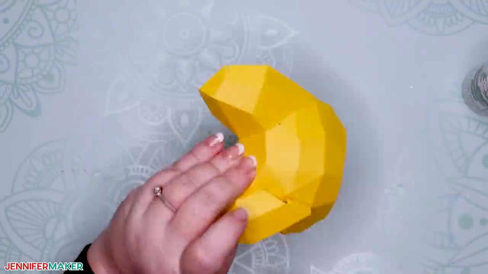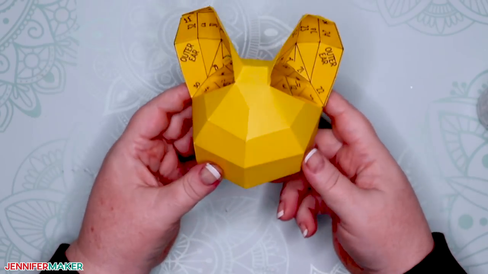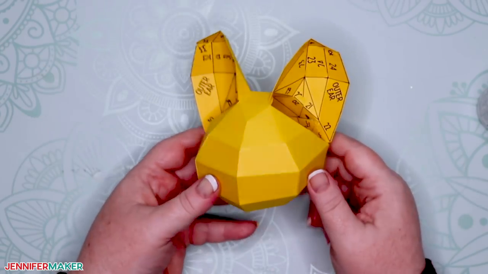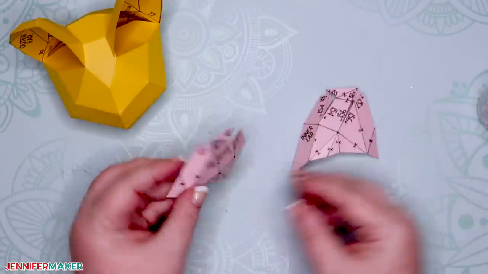Here's what the 3D cat's head looks like with its outer ears attached. And you can start seeing that it's a cat. Now you'll notice that you can see all of your pen lines on the inside of your cat's ears. But don't worry, we're going to fix that right now with inner ears.